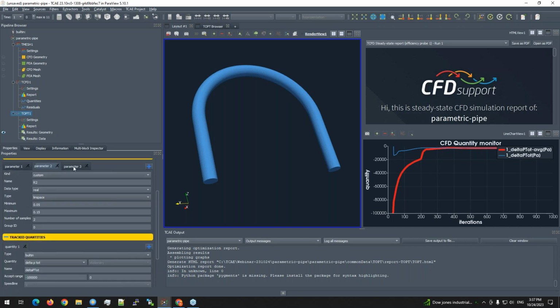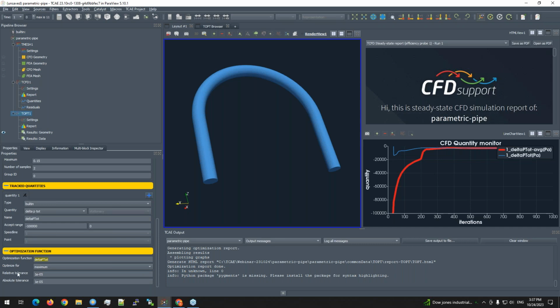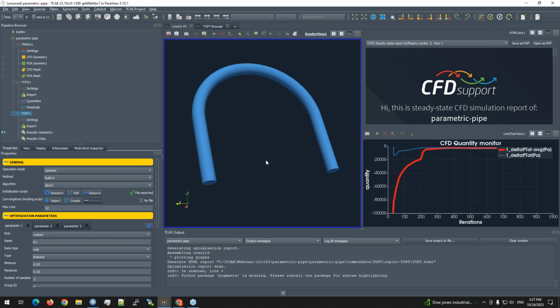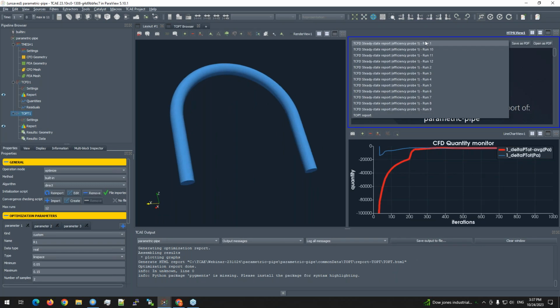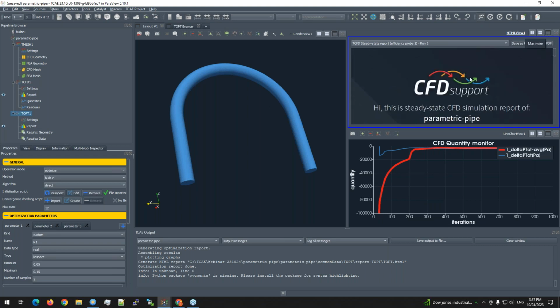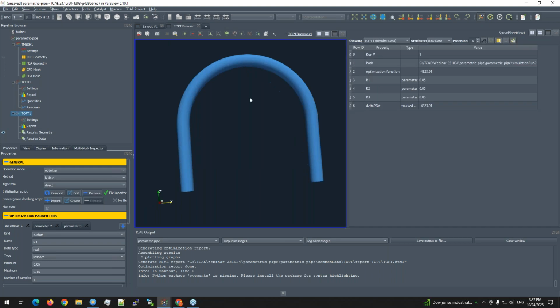So here we have 2 for each, so we have 8 simulations like a DOE, and then 4 simulations to find a better shape. So I think everything is clear, and when I run the simulation, here in the graphical user interface, you can then watch each simulation. So here you will see the results for each run, so for each combination of the parameters. Here in the browser you can see the shapes for each run.